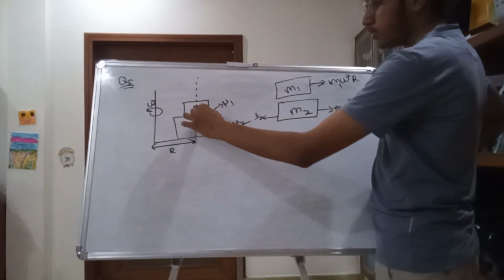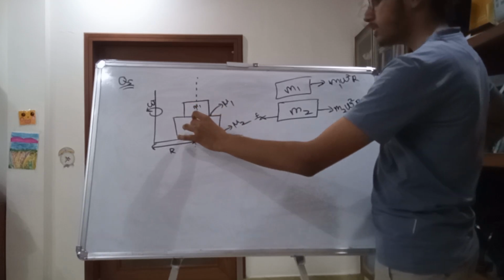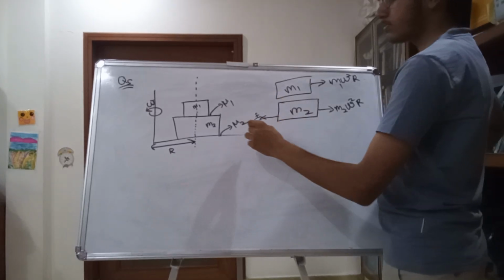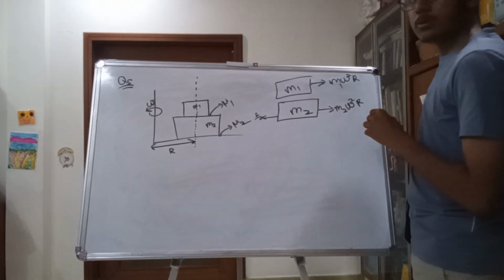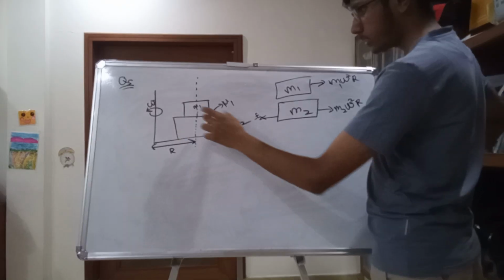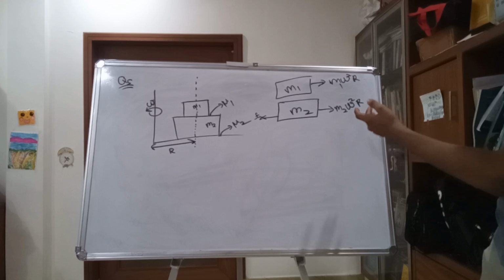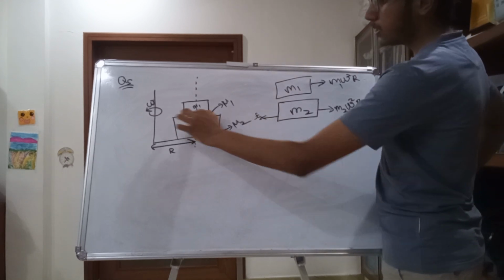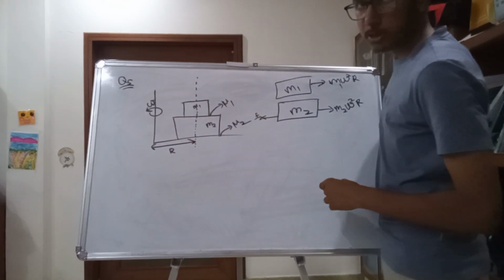So when you see from this frame, when you think that you are in mass M2 and you are seeing mass M1, it is going to go like this, or like this. I mean, I'm sorry, the larger mass is going to go away from the smaller mass. So this is going to move faster than the smaller mass. Why? Heavier mass means more centrifugal force, so this mass is going to go faster than this mass, so that relative to this mass it appears to go in the opposite direction.